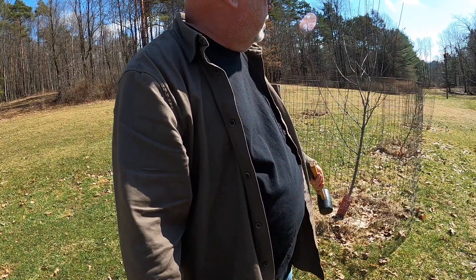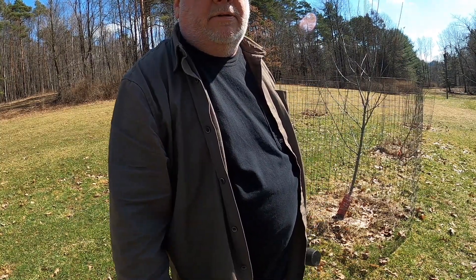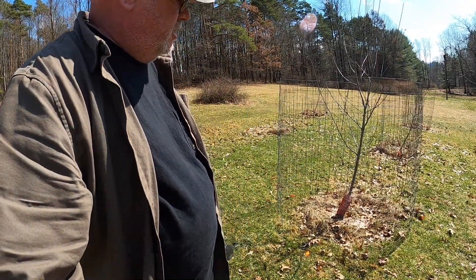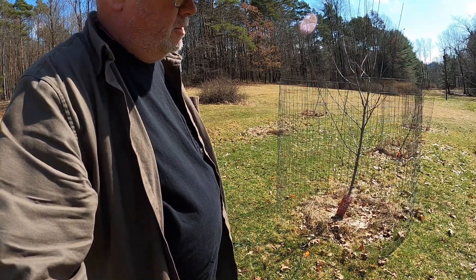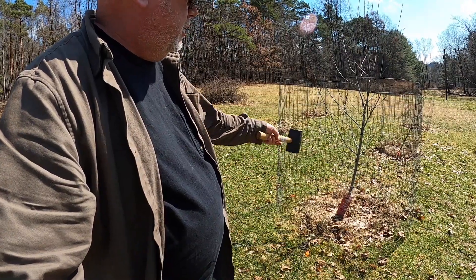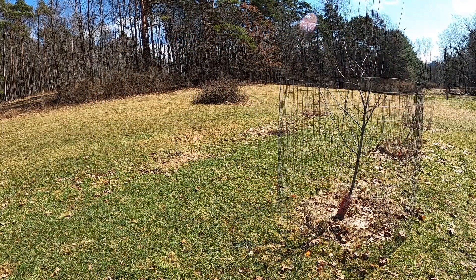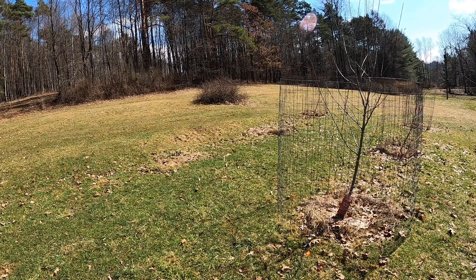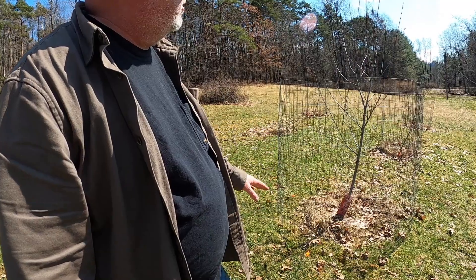Now that'll keep the deer so they won't be able to get to that tree for a while. Hopefully on these ones, by the time the deer are able to start reaching the branches the tree should be big enough that it shouldn't really matter. Like I said, this is those trees' third year in here, going on their fourth. This one has always blossomed early and ends up getting hit with a late frost or a freak snowstorm. So far this year it hasn't started blossoming yet — we've had some warm weather this past week, hopefully it doesn't start soon because I'm sure we're going to get hit with at least one or two more freak snowstorms.